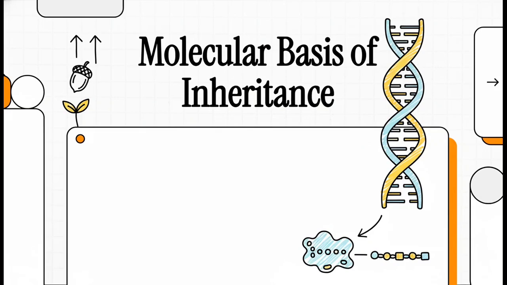We're going to tackle one of the biggest questions out there. How does life actually work? You know, how does a tiny little seed have all the information it needs to grow into a massive tree? Or how did you become, well, you? It turns out the answer is inside this incredible biological instruction manual. And today, we are going to figure out how to read it.